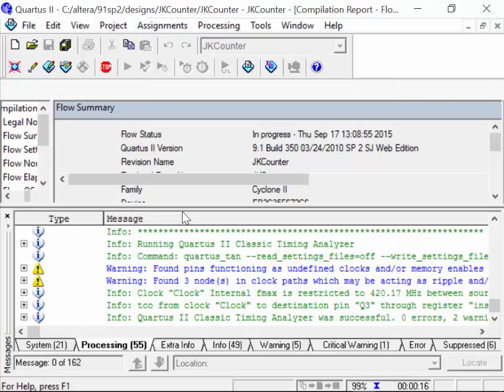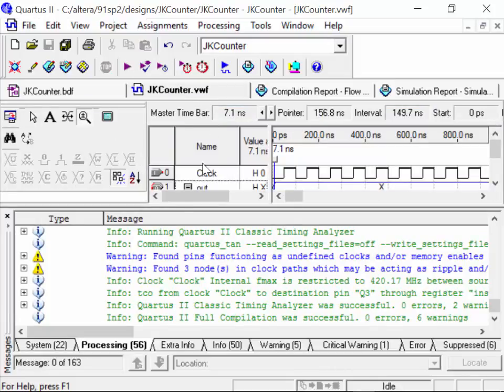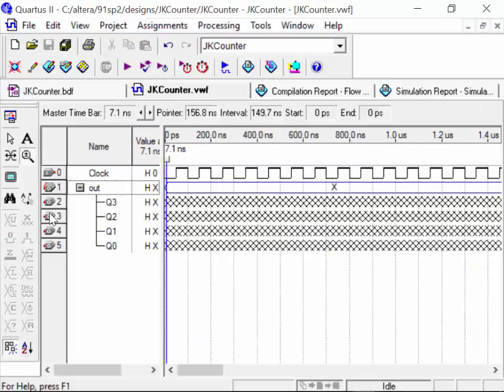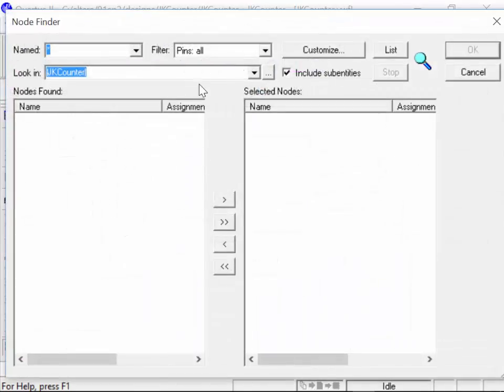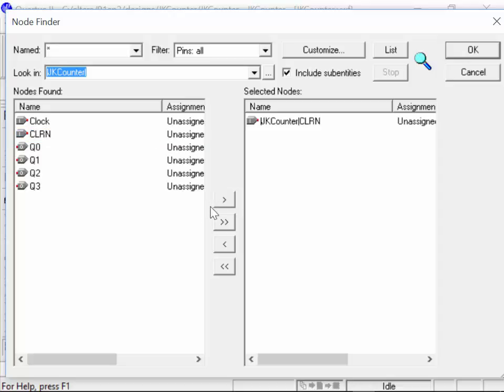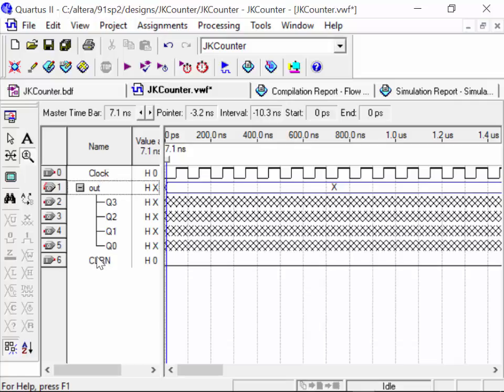So now I've added that, and I'm going to move it up to the top.